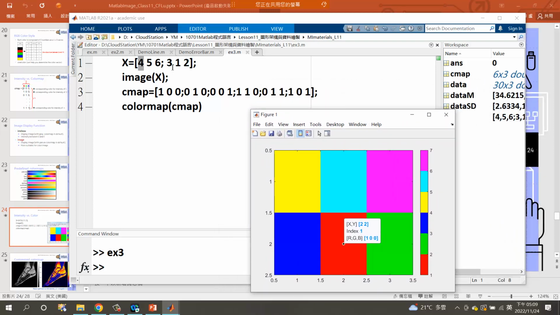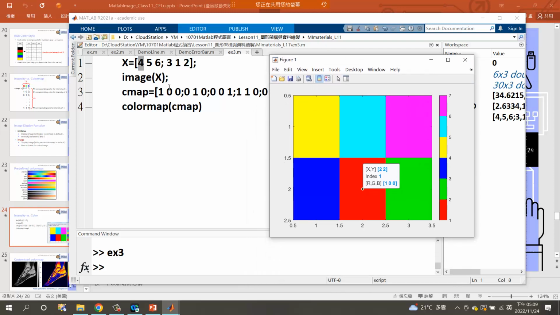And now you should be able to understand that this is the matrix that I have. Okay, I use imaging. I didn't use image show, right? I use image. So you may find out something. Normally, when you are using image show, you want to see the axis right here. So let me do this for you.